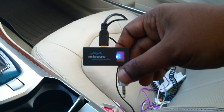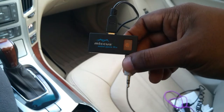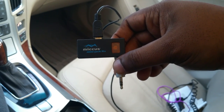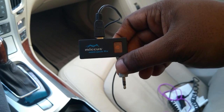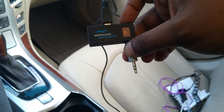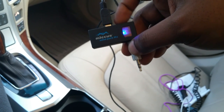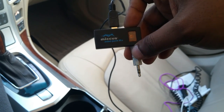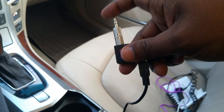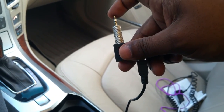If you want to stream Bluetooth, what you do is get a device like one of these. This one is the Micas Mini Jack RX. I bought this several years ago for another car that had the same issue — it was a 2004 E55 that also didn't have Bluetooth streaming, but it did have an aux port, and this worked out great. It comes with this double-sided plug.